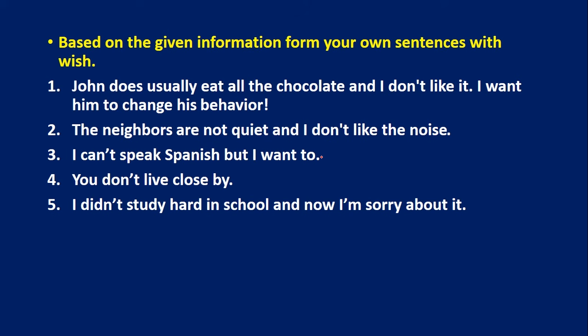I said change it to wish: you insert the verb wish and change the form of the sentence. Okay? I can't speak Spanish but I want to. If I want to, I can't speak now, but at some point of time I might start speaking, either by taking a class or practicing on my own. Anyways, I hope I might be able to speak. So I wish I could speak Spanish. It means I want to speak Spanish in the future. Okay, so based on what I gave you now, do the rest.